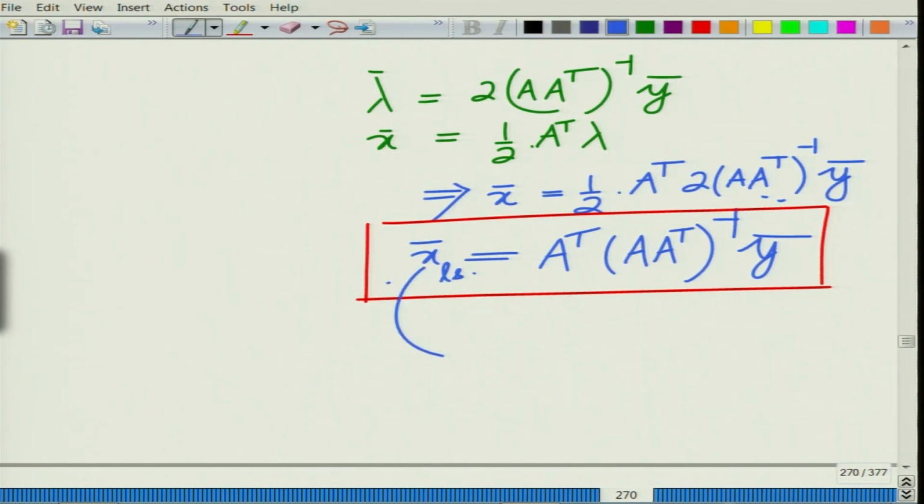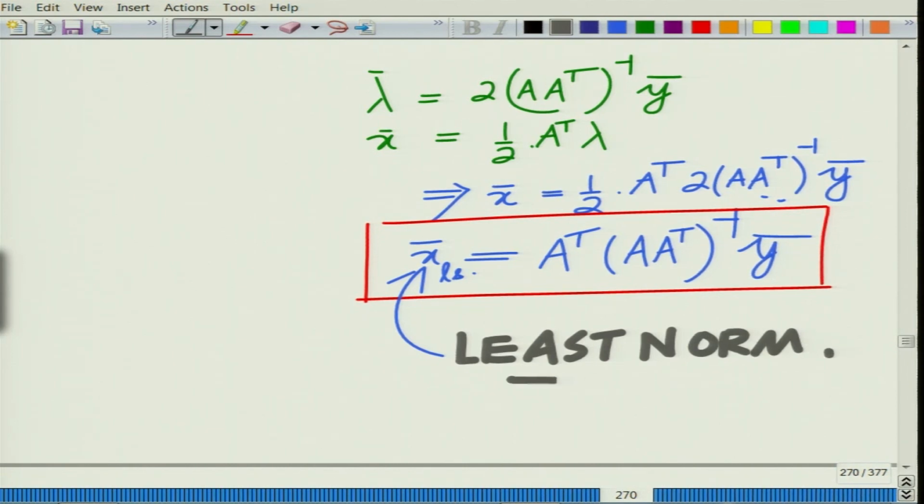least norm, alright, and we can call this x bar of LS. This is basically what we call the counterpart of the least squares for underdetermined systems, and this is the least norm. Both these again have several applications, and these are very useful to remember, the least squares and least norm, and you can see they are very related: least squares for overdetermined, least norm for underdetermined, alright, and this is given by A transpose inverse y bar if A has full row rank.